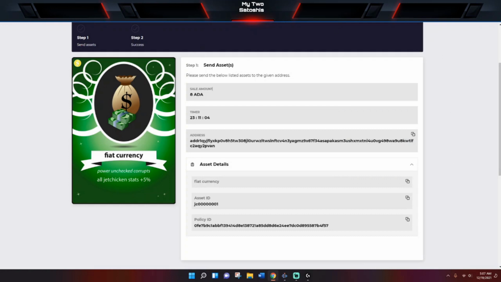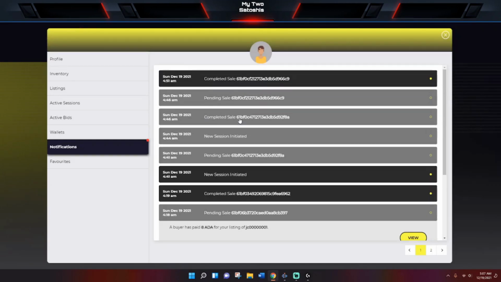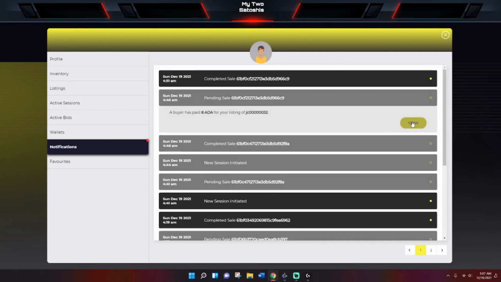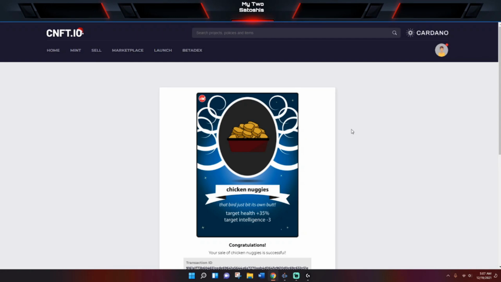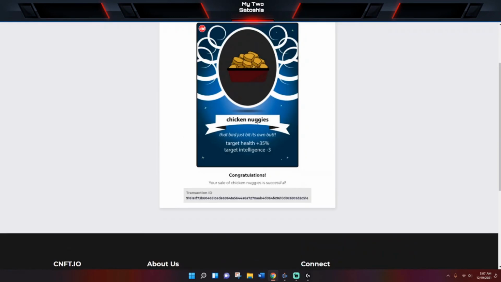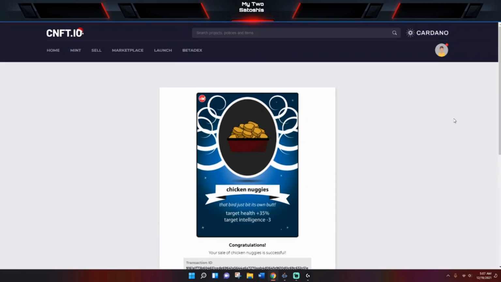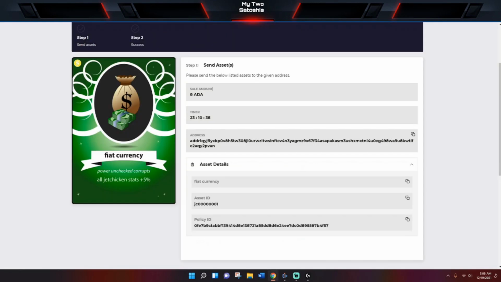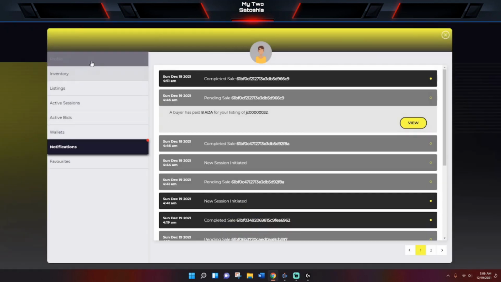Now I'm going to show you what it looks like when it's actually completed. Let's say pending sale, like what I just did. As soon as it completes, if you want to know whether or not you actually sent the right one or if it went through, you go back to your pending sale, and when you click view, it will tell you that particular item was already sent, and congratulations, you finished your sale. Now, I hope I'm not moving too fast and confusing you guys, but I'm trying to make sure that I go over it enough times to where you get it.